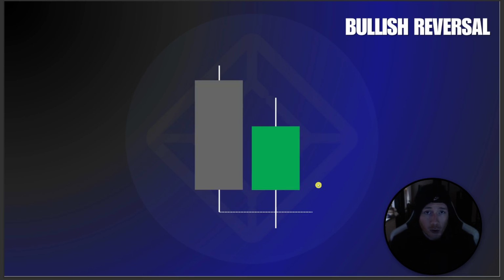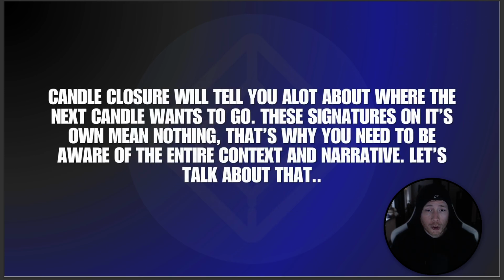And the same for a bullish reversal. We want to see the low of the previous candle get taken out and then close back inside of this candle. These closures are very important so we can validate our key levels and where price action wants to go next. So candle closure will tell you a lot about where the next candle wants to go.